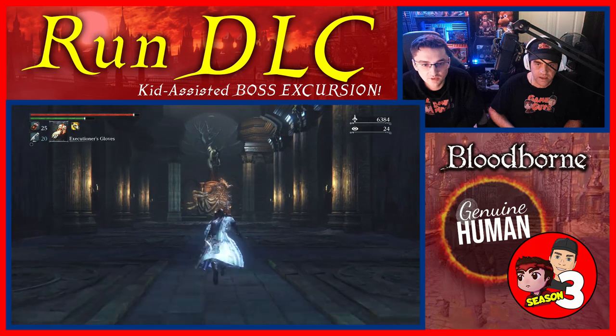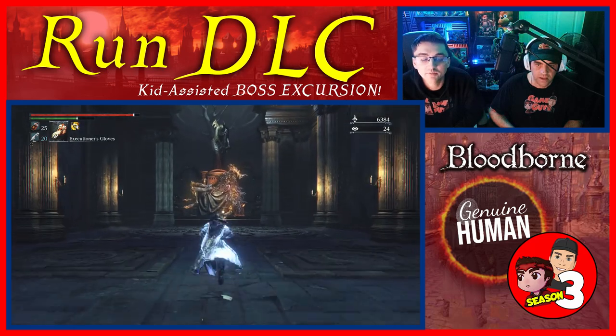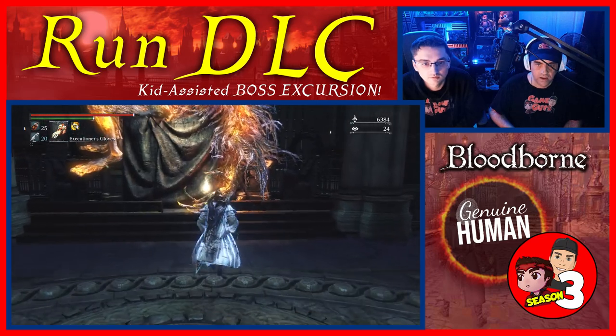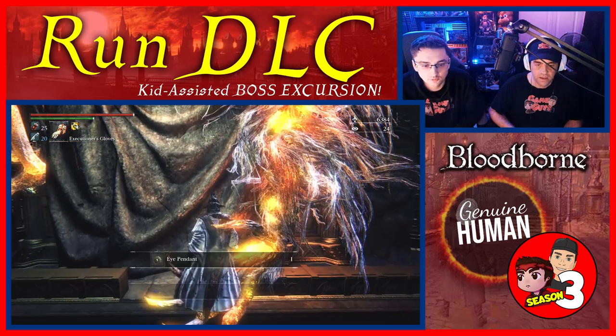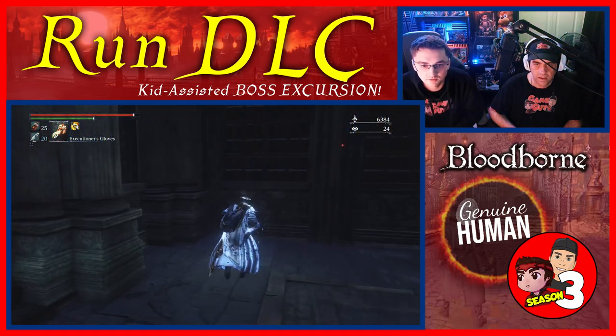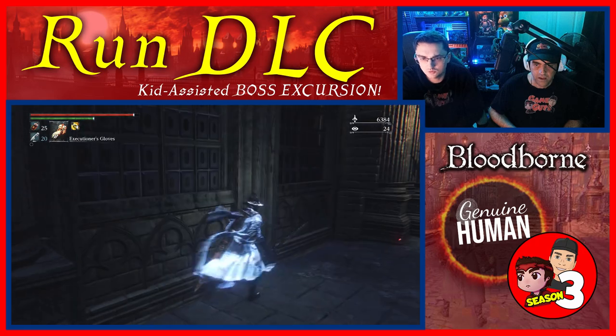Don't worry, you're not going to engage a boss fight with him just yet. So go ahead and pick up that item that he's grasping. Okay. You're going to take a hard right after you grab it. That's the eye pendant. You'll need it to access something in here. Nope. Go along the wall.